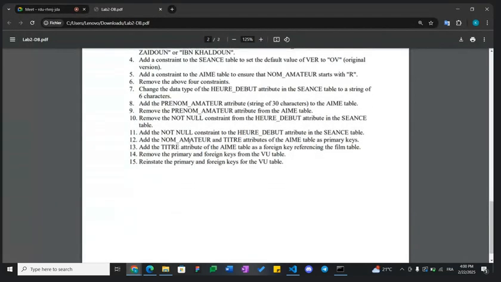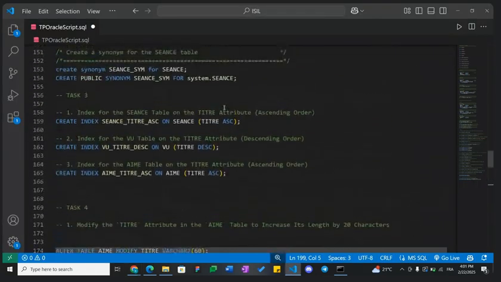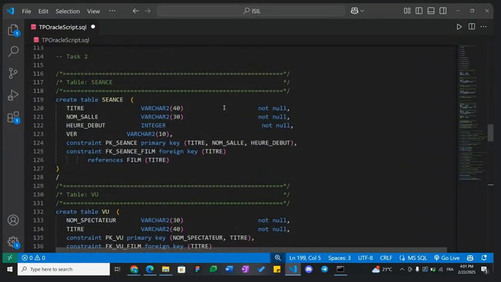Oh, okay, question 10, I think, yes. Remove the not null constraint from hors début attribute in séance table. So they ask to remove the constraint. So when we once created the table, we set that constraint because it's one of the attributes of the primary key. So it has to be not null.